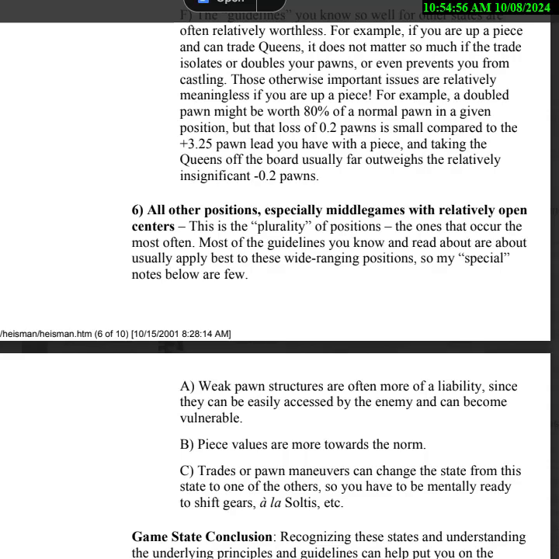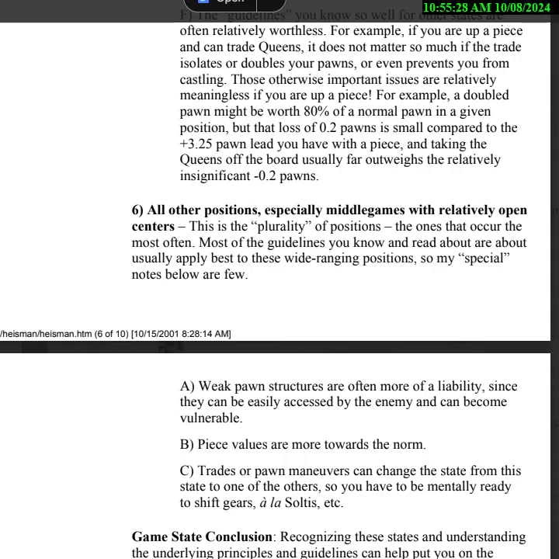Okay, so for instance, if you're up a knight and you could trade queens, but it doubles your pawns, doubling your pawns could lose you 0.07 pawns or something. Well, not too many games are lost on 0.07 pawns. If you're up 3.5 points of value with a knight or an extra bishop, then doubling your pawns basically means almost nothing, but getting the queens off the board is really important. So the queen trade is way, way more important than any minor change in your pawn structure.